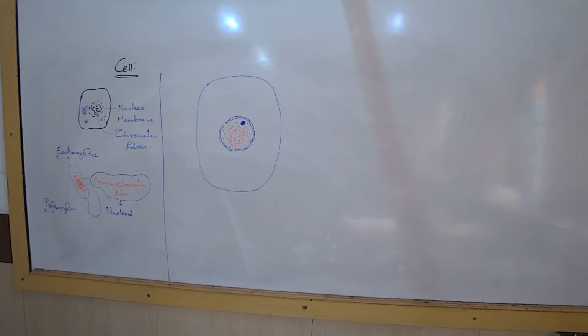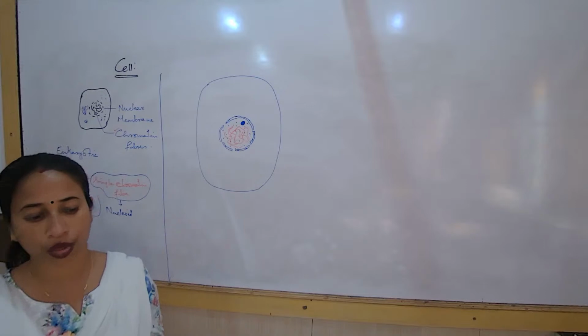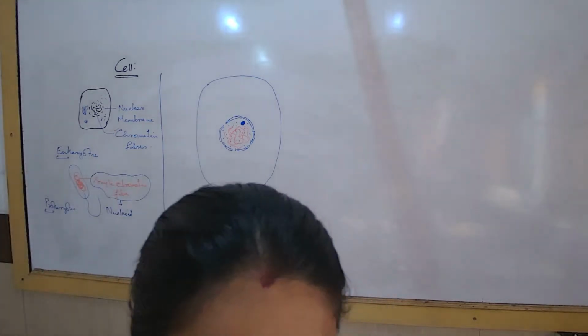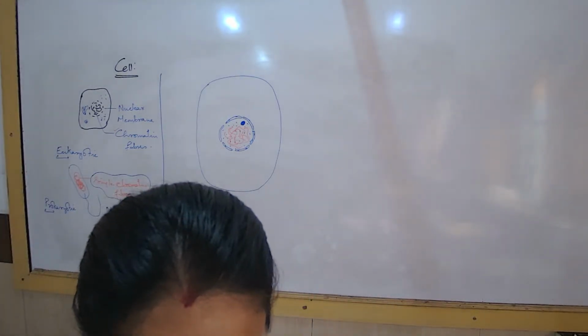Big enough. What should be the size of the diagram that you are going to draw? Half a page. The size of your diagram should be half a page. You will draw the diagram. How should you draw the diagram? Now that I draw the diagram, am I supposed to draw this diagram exactly in the middle of the page? No, I'm not supposed to draw the diagram in the middle of the page.